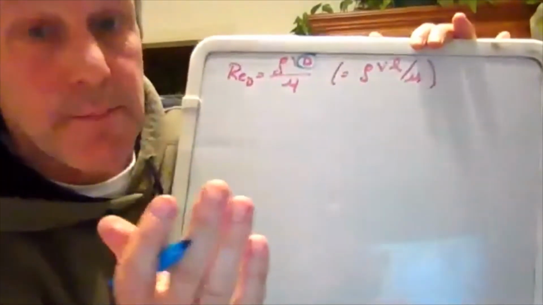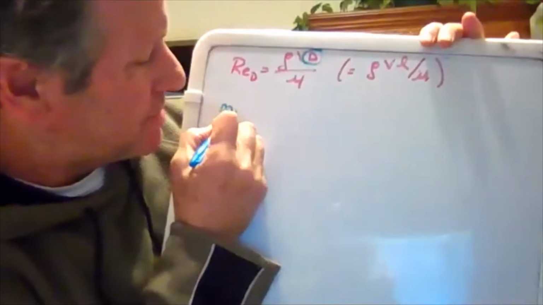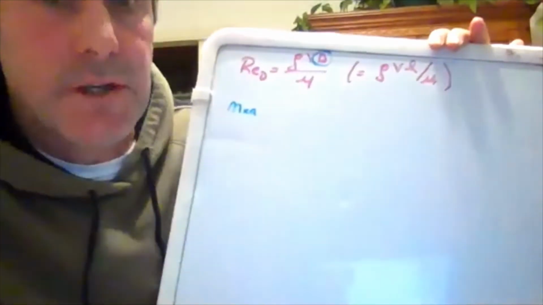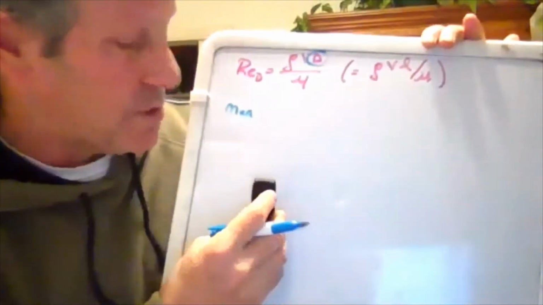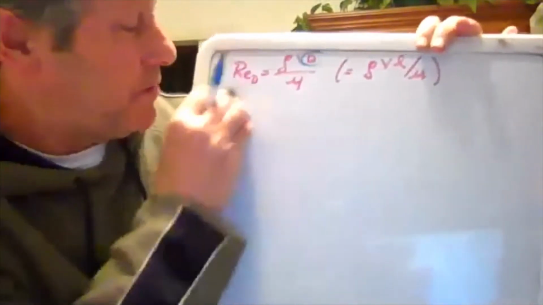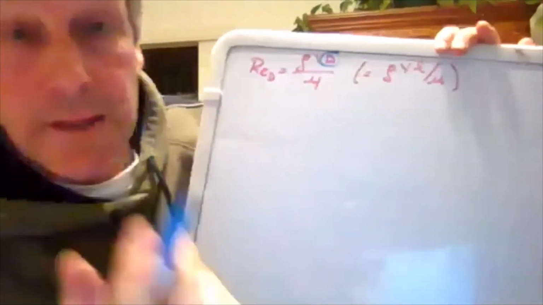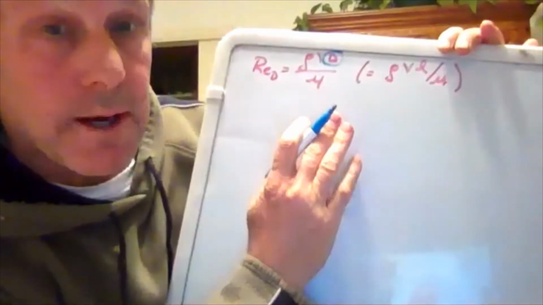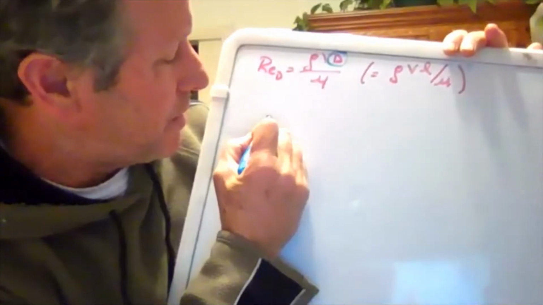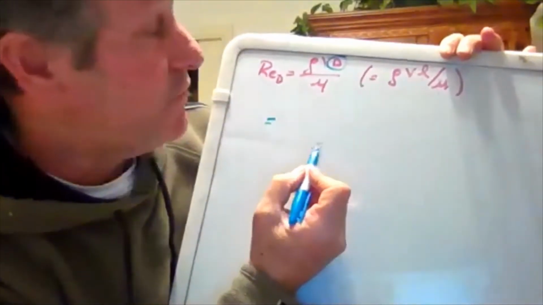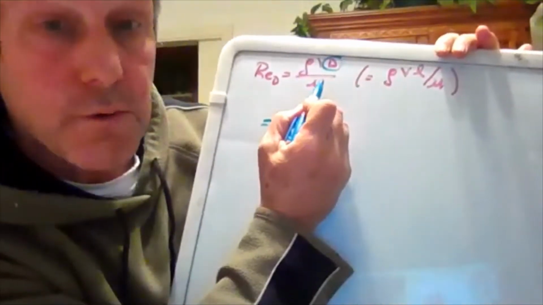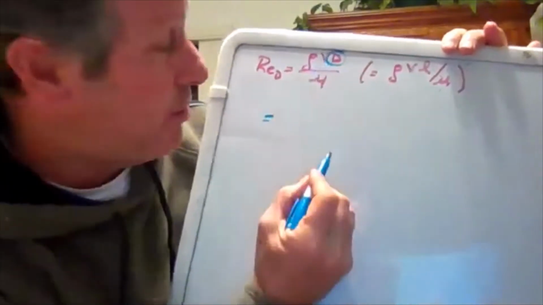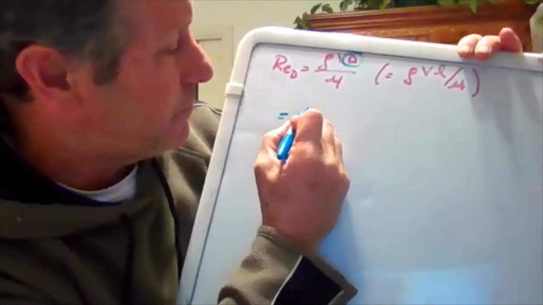So hey, anytime we have a new thing like mass times acceleration, way back when you were doing your basic physics, we'd like to give it a unit. So let's go through and see how these units turn out. All right. So I think it might be easy to get it in SI. So without worrying about numbers, let's go ahead and get the units up there. And you try it yourself. Go ahead and pause the video and see how this whole thing cranks out unit-wise, rho V D over mu. All right, I'm going to get going.